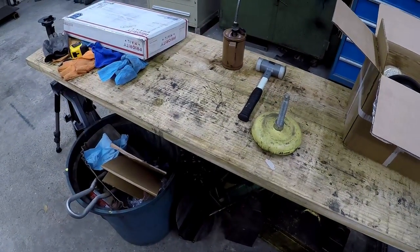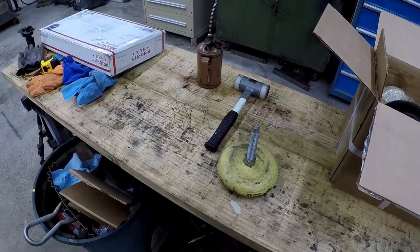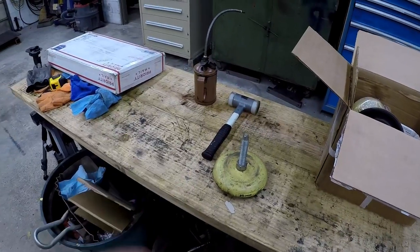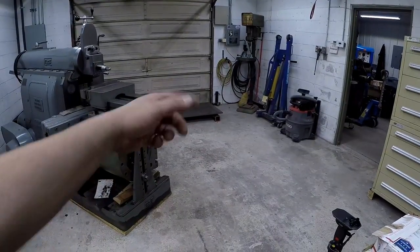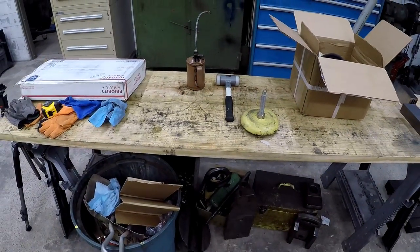So what I plan on doing is taking some 3-inch stock and cutting some pieces however long they need to be. I'll drill and tap the center for that. I believe it's 3/4 thread. And then those pieces will slip into the square tube in there. It's 3-inch inside, so we'll slip a solid round in there. I'll weld it off, and then these will be on the very bottom. And that should make a nice work table.